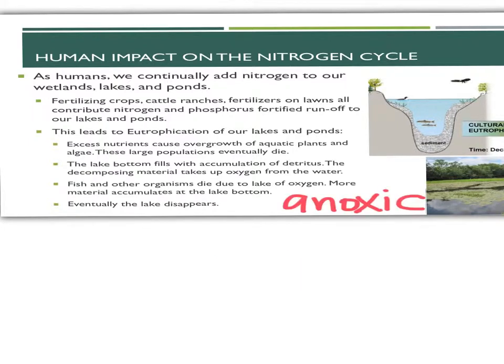It's depleted of oxygen, and of course, all living things need oxygen. So the fish die, the other aquatic organisms, crustaceans die, algae dies, everything dies. As everything dies, it's going to fall again to the bottom of the lake, and this just continues and continues and continues. It begins to fill up with sediment, and eventually everything's dead, the lake is dead, and you end up with kind of a marshy thing that stinks and has nothing living in it.